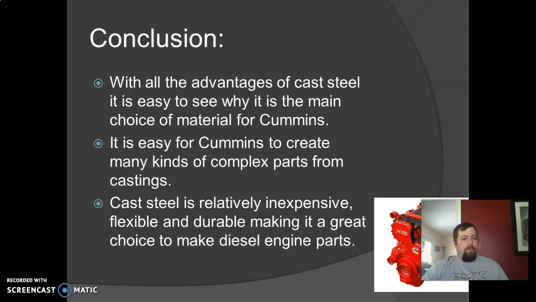Conclusion. With the advantages of cast steel, it is easy to see why it is the main choice of material for Cummins. It is easy for Cummins to create many kinds of complex parts from castings. Cast steel is relatively inexpensive, flexible, and durable, making it a great choice to make diesel engine parts.